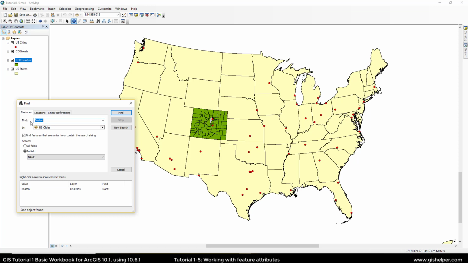Another way to best use the Find feature is sometimes not to spell out things fully, because you don't know if someone might have made a mistake, or you might be spelling it wrong, especially if it's a city or some kind of name from another country and you're not sure of the spelling. Now, I typed it in lowercase to see if that would cause an error, and it didn't.